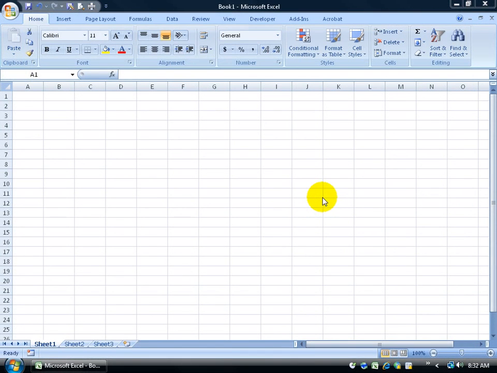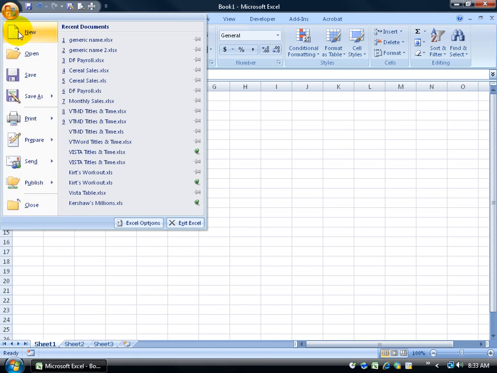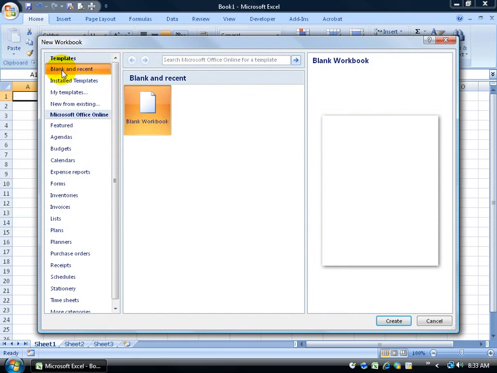Now to get started, we're going to create a mini spreadsheet of some data of the sales and expenses and profits of a company. To begin with, I'm already in a new workbook. It's called Book 1, so we know how to create a new workbook. Just open up Excel. Or you can come up here and click on the Office logo button, come down and click on the New button, and then say that you want a blank worksheet. You can either click Create or just double click on Blank Worksheet.